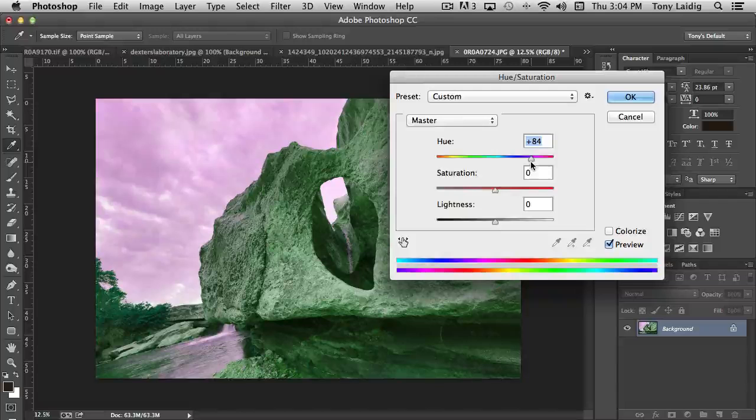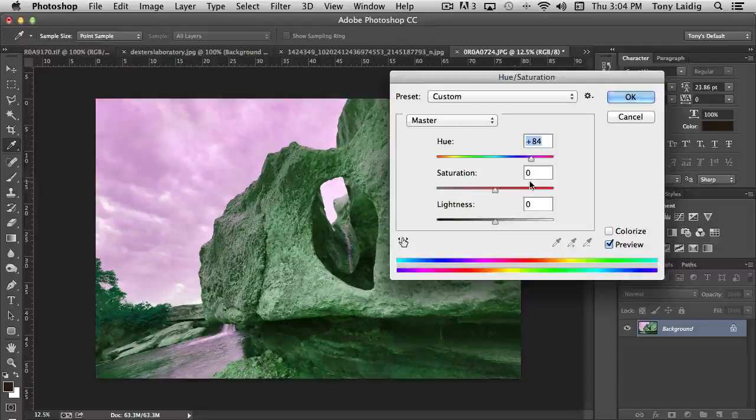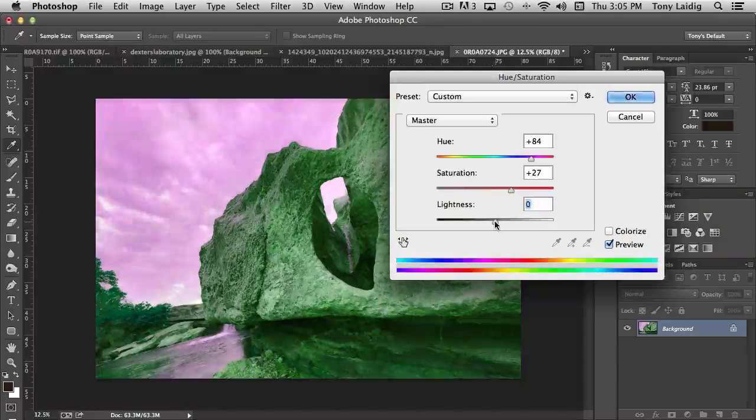And you can achieve some pretty cool effects this way. Even if you're working in graphics and not photographs, a hue shift can really come in handy as well. And once again, you can affect the hue in just individual color schemes or across the board with the master. Now, with saturation together with hue, it allows you to brighten the colors or desaturate them. The more you move the slider to the left, the less color shows in the original image. The more you move it to the right, the more color shows. And then lightness, again, is a global brightening or darkening of the image.